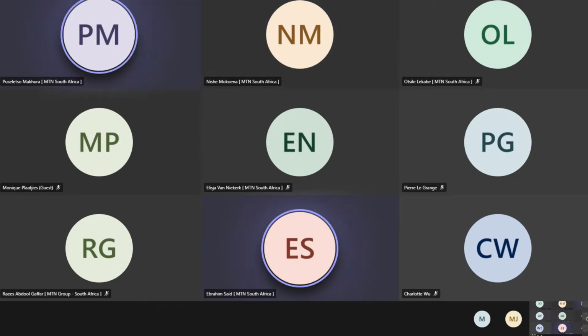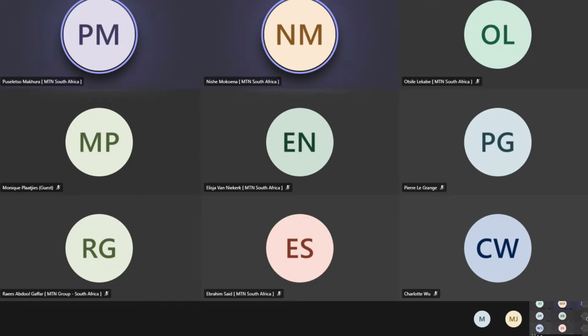Can I go first? I just want to understand. So you see your solution being part of the Momo app, because I've seen you having the Momo screen there. So you want to embed it as part of the Momo solution. Okay. Yes.